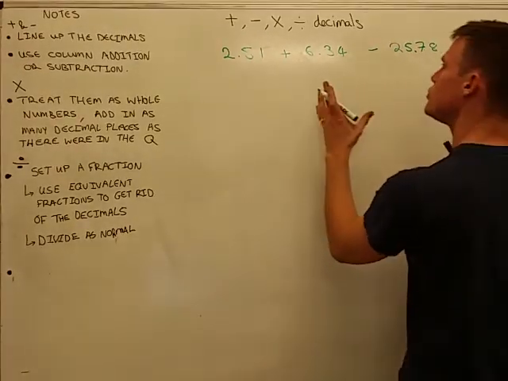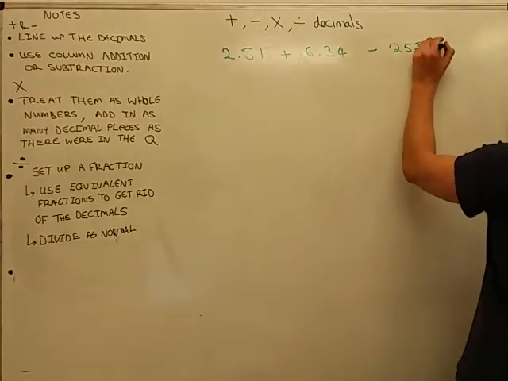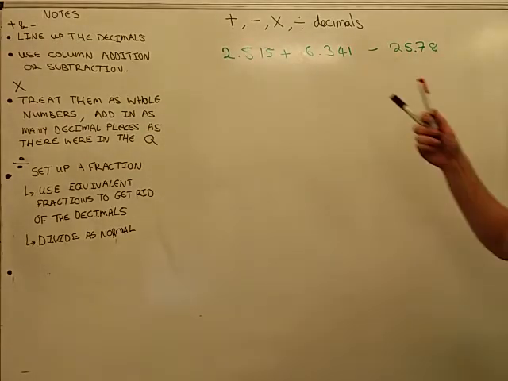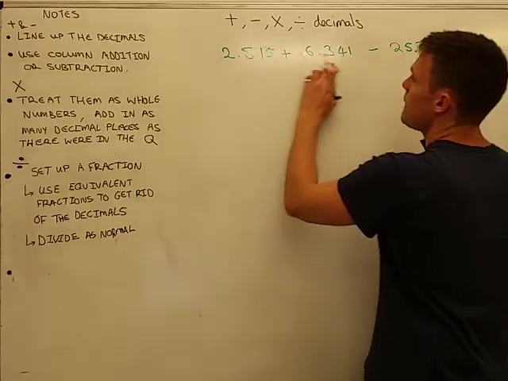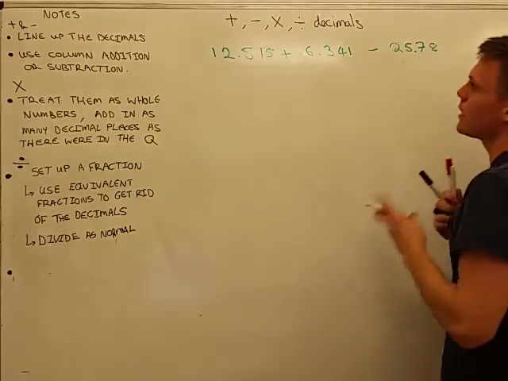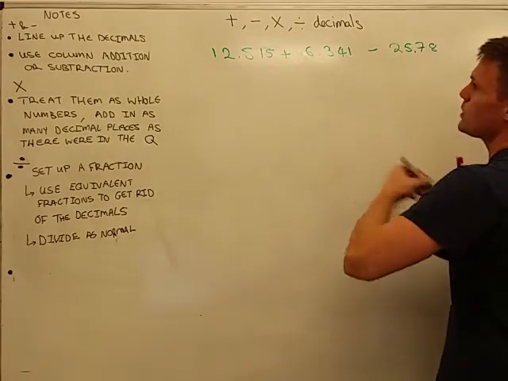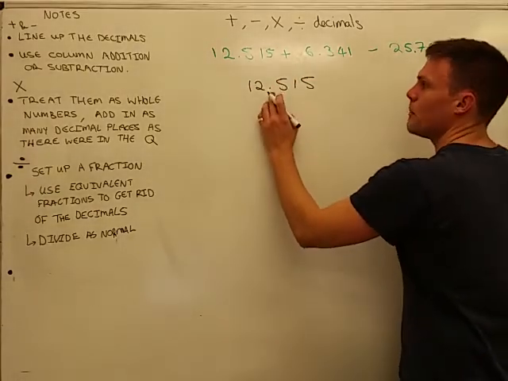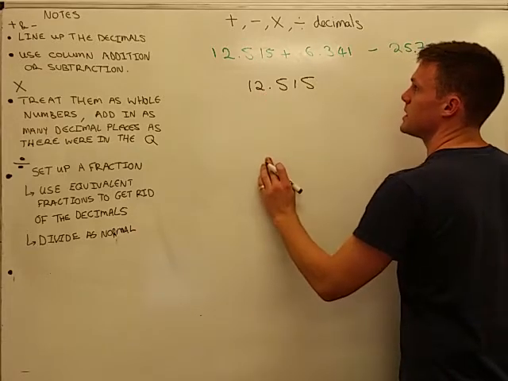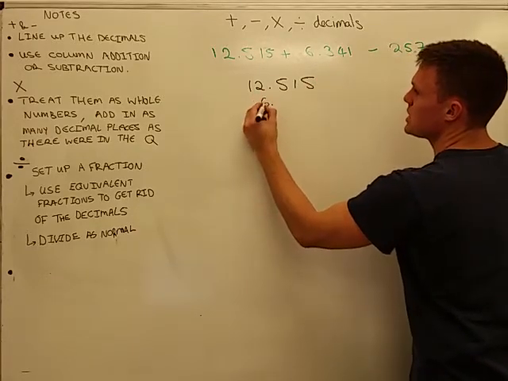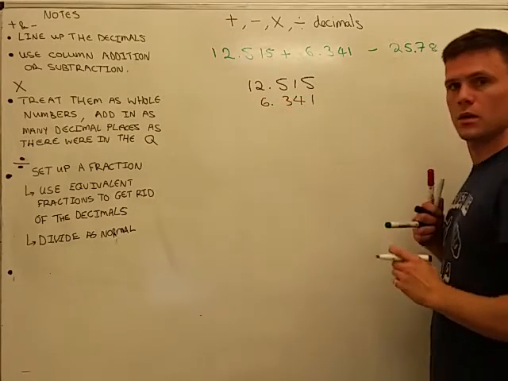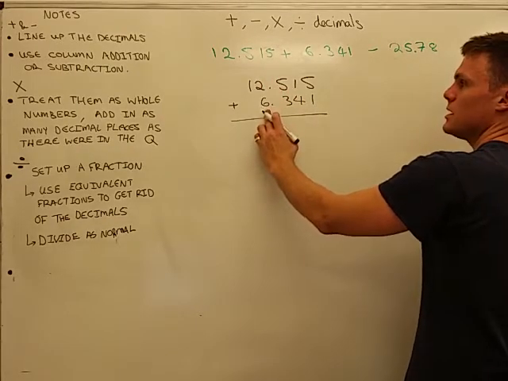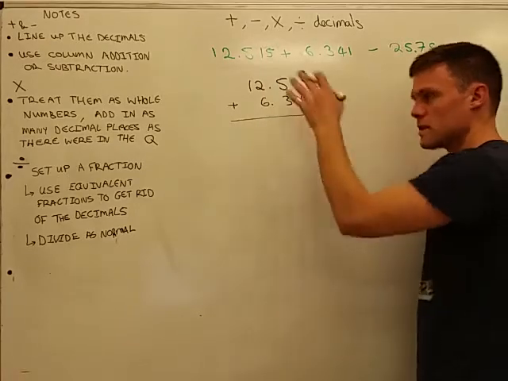Let me see if I... alright, so in this case, I'm going to add these first. I'm going to add these first. Let's make that 12. So I've got 12.515, and I have to make sure that I'm adding up, but that my columns start at the decimal point. So if I put my decimal point for this one, I've got a 6 just to the left, and then 3, 4, 1. So my units are underneath each other, my tenths, my hundredths, my thousandths, they're all lined up.